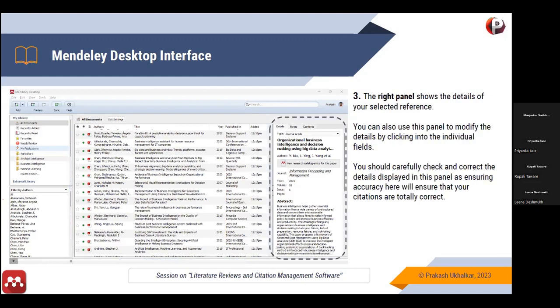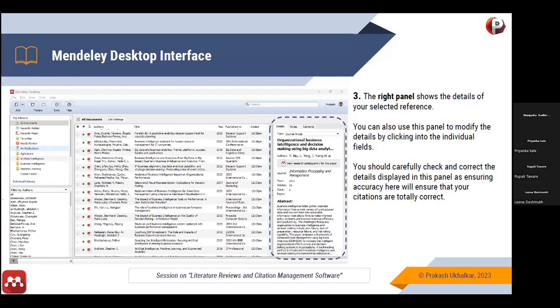In the right panel, if you click on any particular document, that right panel gets populated, and you can see that it is a journal article or conference article. That type will be shown, its title along with the author details and some other details like the journal name, year, volume, issue, its abstract, and at the bottom portion you can also see where it is available, like the website and some DOI, document identifier, or ORCID. That information is also visible in the right panel somewhere at the bottom, right?